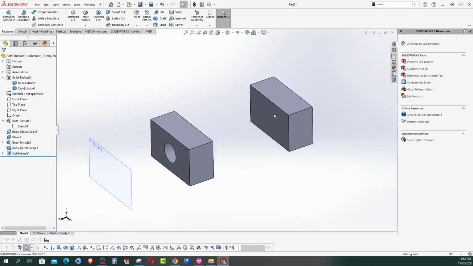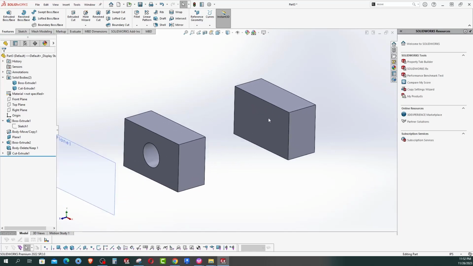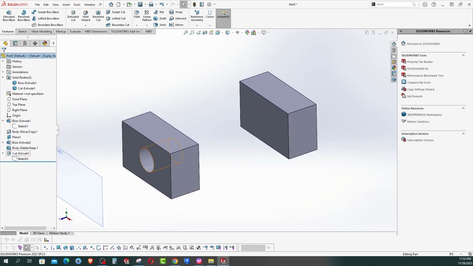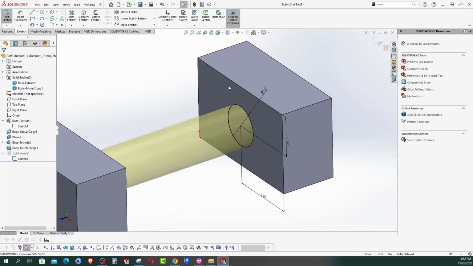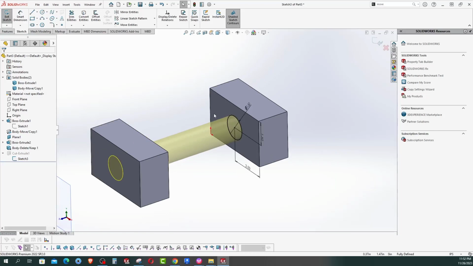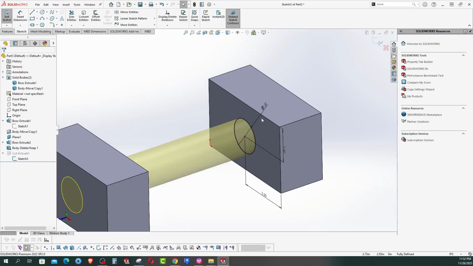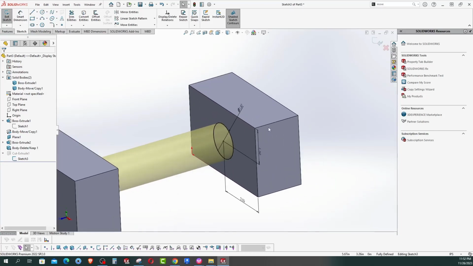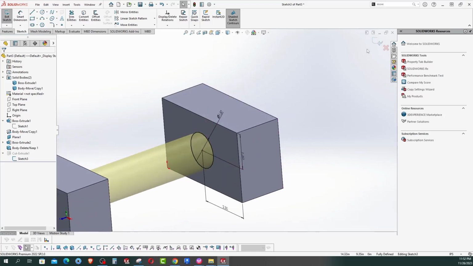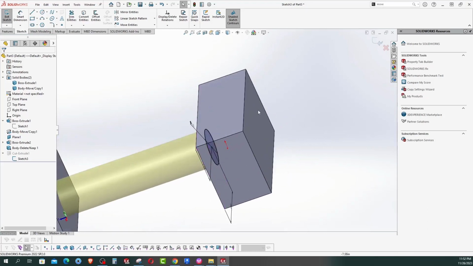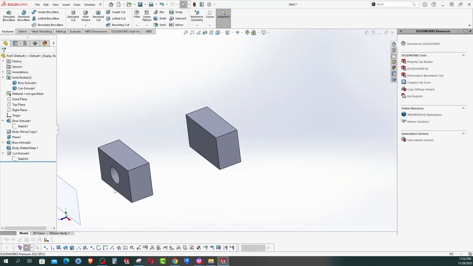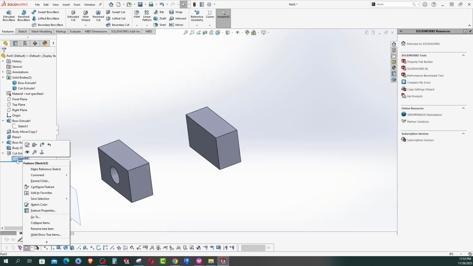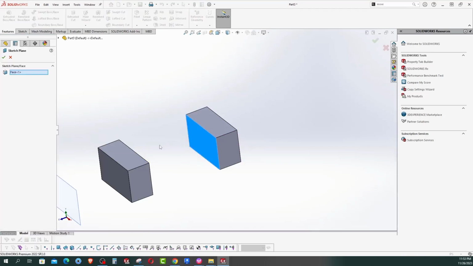Now this body is cut. But then you wonder how come this other body is not cut, and that is because our sketch starts here on the surface. If we want to include this, we have to put the sketch plane here. It's very easy to do that. All we have to do is right click the sketch feature and then click edit sketch plane.